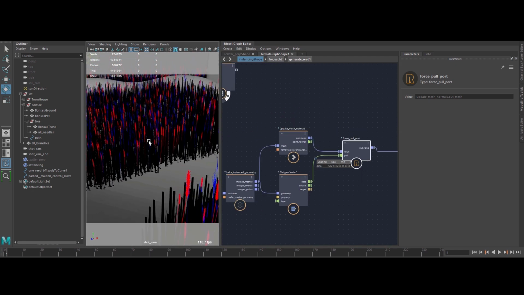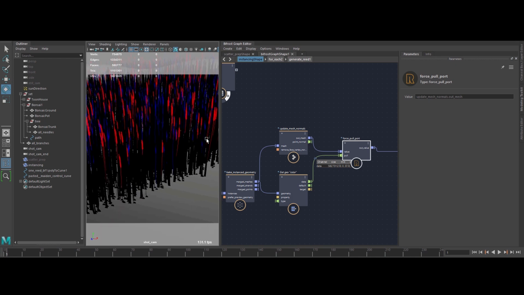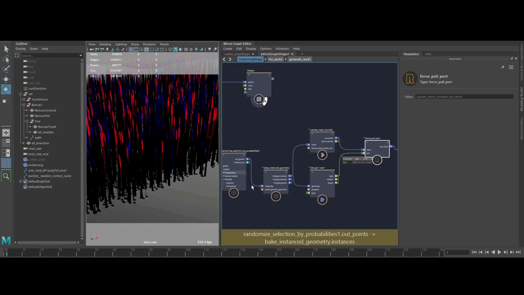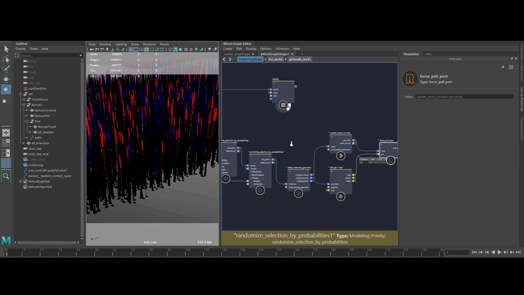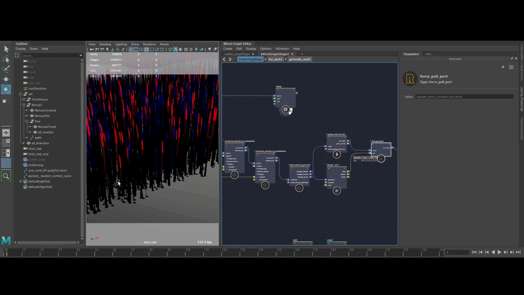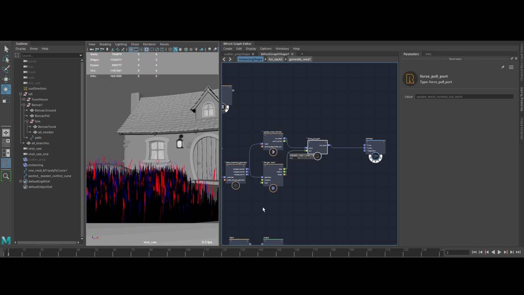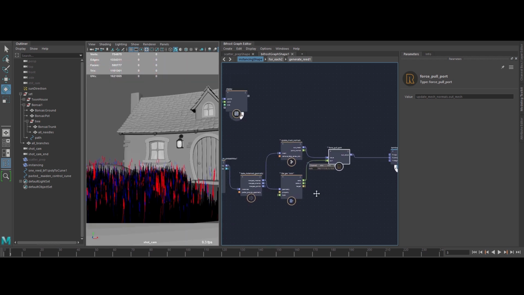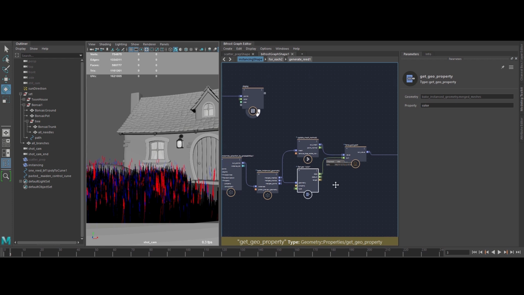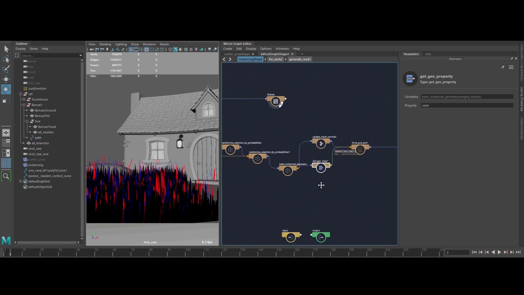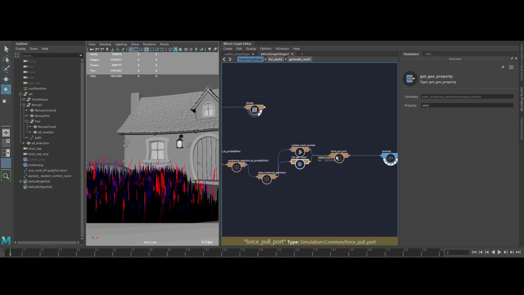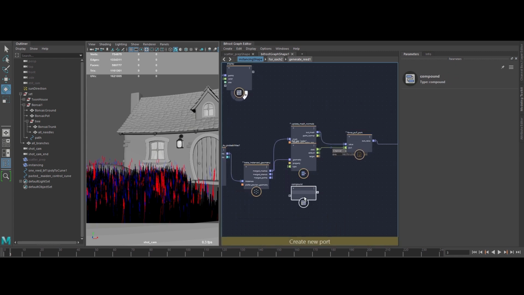So quite apart from our color problem, which I will have a crack at fixing in a minute, we need to find a way to make sure that this doesn't calculate every frame, because we want to start displacing all of this now, so it looks like it's moving in a wind. And if it has to calculate this every single frame, it's going to take quite a long time to work. So let's go ahead and put down a really quick and easy way to cache this by using a port feedback. As usual, I'll whip that down and then I'll talk you through it.